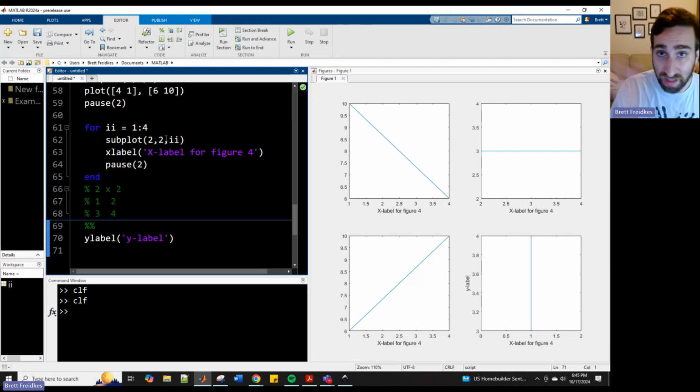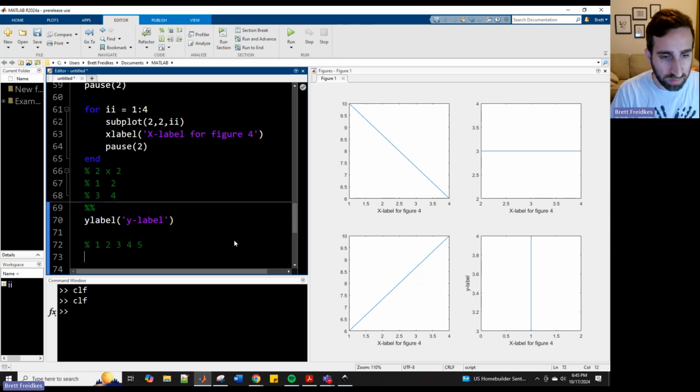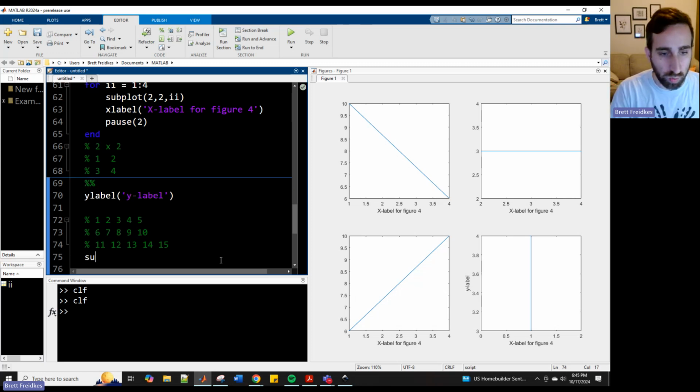Just remember that we read from left to right and we read from top to bottom. So if you ever end up with some weird amount of graphs or something, 6, 7, 8, 9, 10, it'll just read from left to right. And whichever one you want to mess with, well, you have to make sure that you make that one active by doing subplot. In this case, I have 3 rows, 5 columns, and I'll pick figure 9 randomly. It will go ahead and edit this.